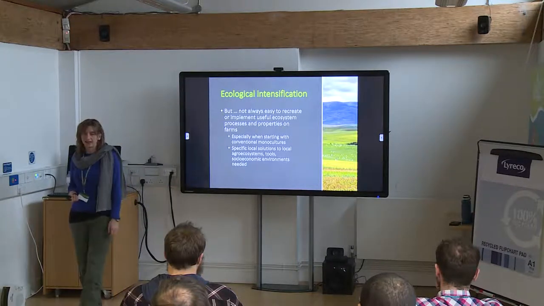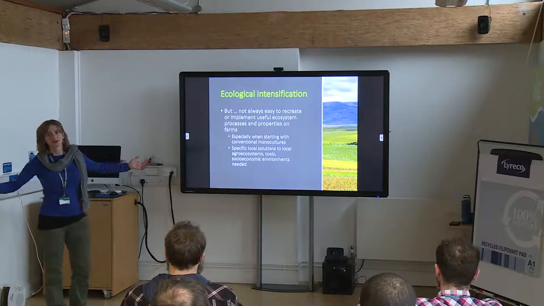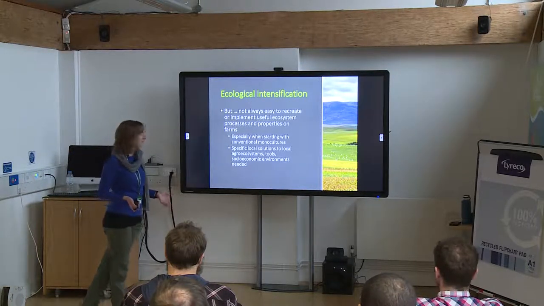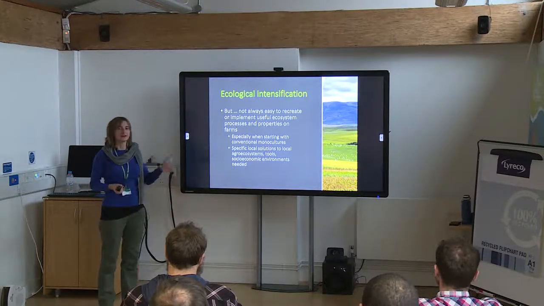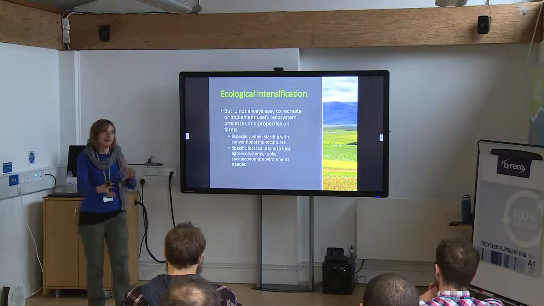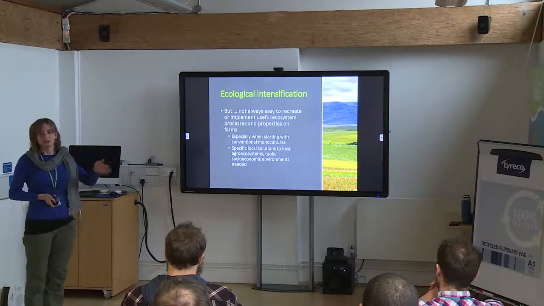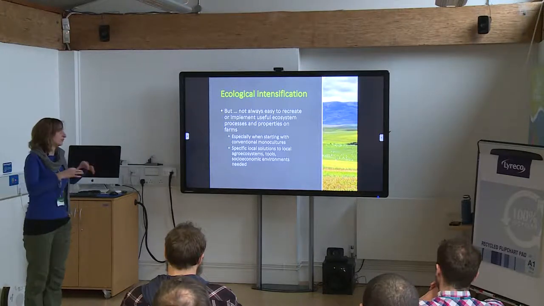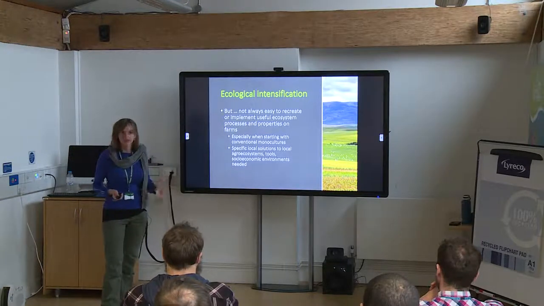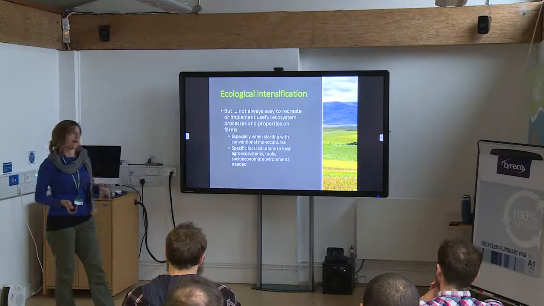The problem with ecological intensification is it's not easy. If you imagine farming a vast wheat monoculture, quite how you start diversifying that system or where your first ecosystem processes would come from is not obvious. Also, depending on your farming system, on which crops will grow there, on your environment, on which other organisms are present, you're going to have different solutions that are environment and context specific. So we can't just say 'this is how you do ecological intensification everywhere' — we need to go to all these different places and work out which tricks work for which farming systems.